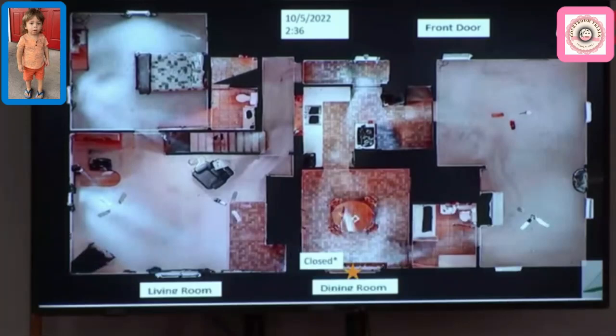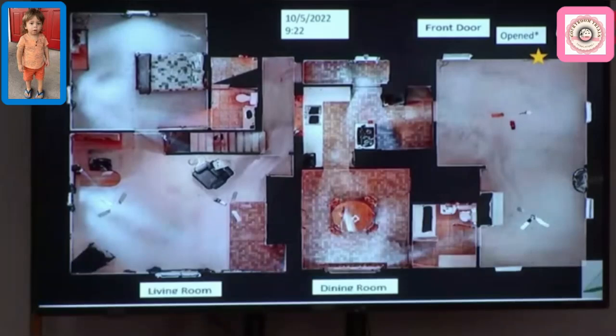Slide 33. On October 5th at 2:36 in the morning, the dining room door is closed. Slide 34. On October 5th at 5:44 in the morning, the dining room door is open and closed. Slide 35. On October 5th at 5:47 in the morning, the dining room door is open and closed. Slide 36. On October 5th at 9:22 a.m., the front door is opened. And is that the entry you were talking about earlier? Yes, sir. The 9:22 opening of the door would have been several minutes into the defendant's phone call to Daniel Youngkin. That is correct.